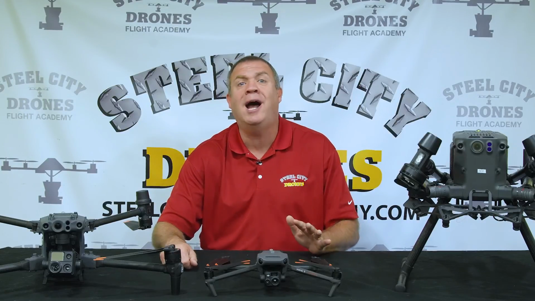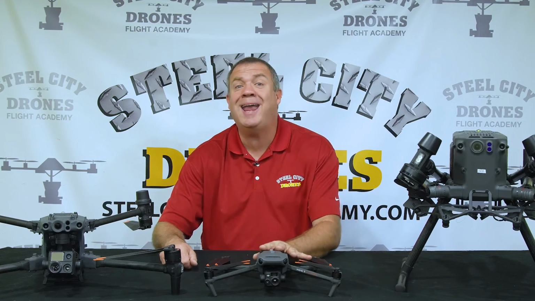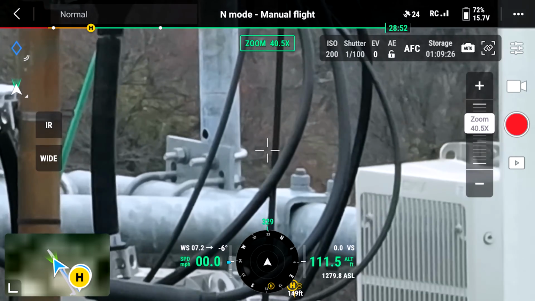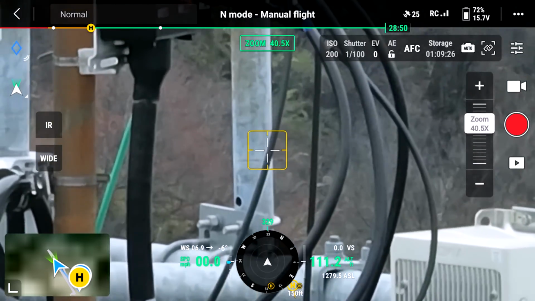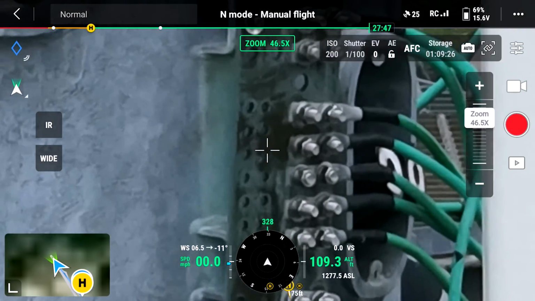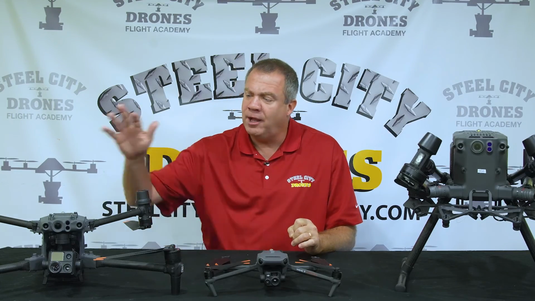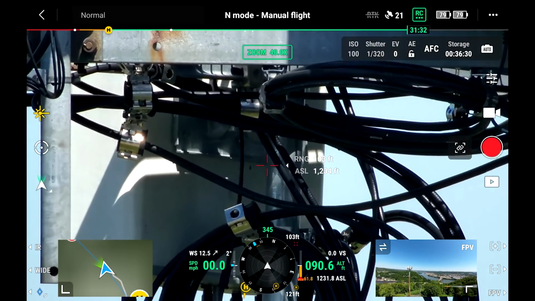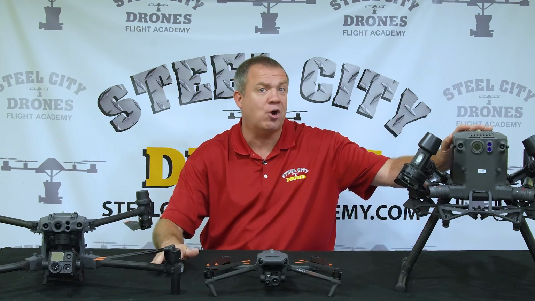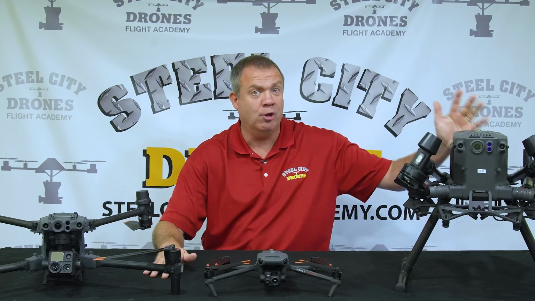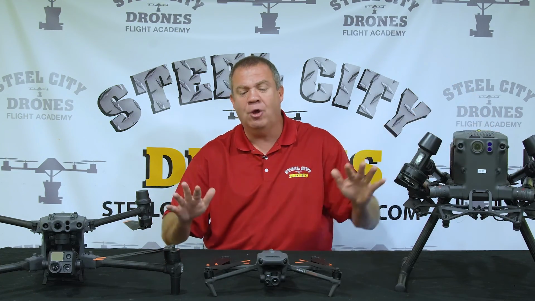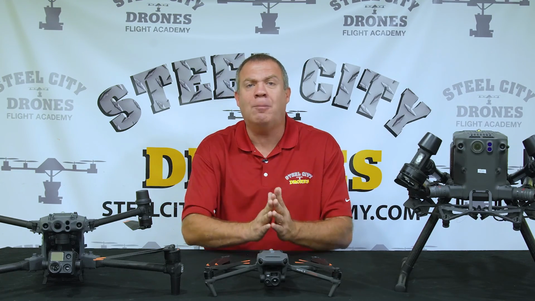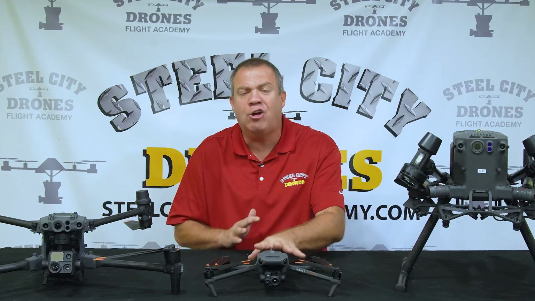Now, when we move into 100 feet away, this aircraft gets better, so basically the distance is cut in half. But as you can see, we're still not quite there to where I feel for inspection capabilities we want to be. Now, this aircraft right here, the Matrice 30, handles that at that point very, very well. And obviously, we're not going to have any problems with the Matrice 300 if we have no problems at 200 feet away. So, again, where you really want to be comfortable and have your drone about 100 feet away from a cell tower, we're not quite there.